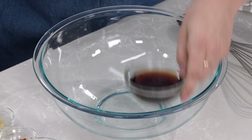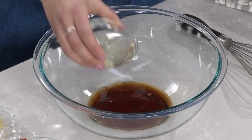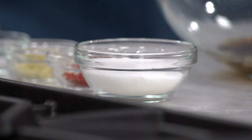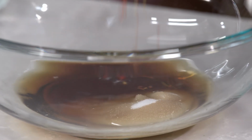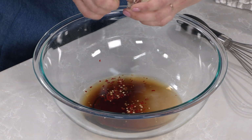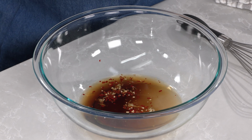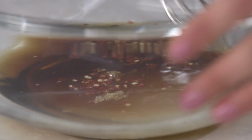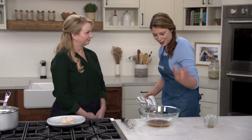So here it's got 6 tablespoons of fish sauce, 4 tablespoons or a quarter cup of rice vinegar. Also gonna add a quarter cup of sugar. And then we're gonna have some fun with some Thai chili. Lovely, that's just one? Just one, nicely minced in there. And then a minced garlic clove and a quarter teaspoon of salt. So I'm just gonna whisk this up to dissolve the sugar. And that's it. That's the dressing.